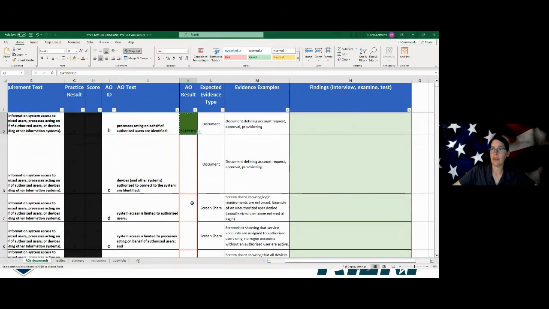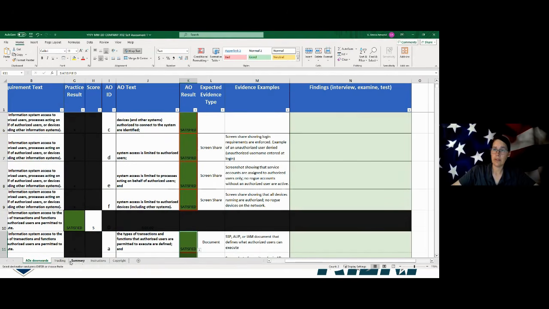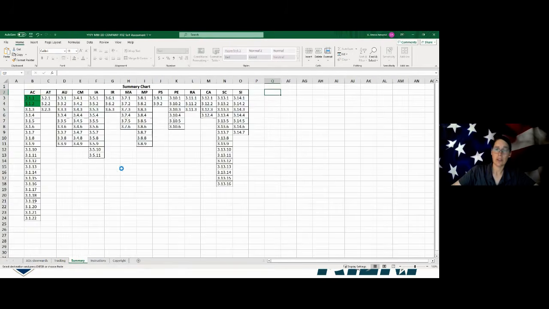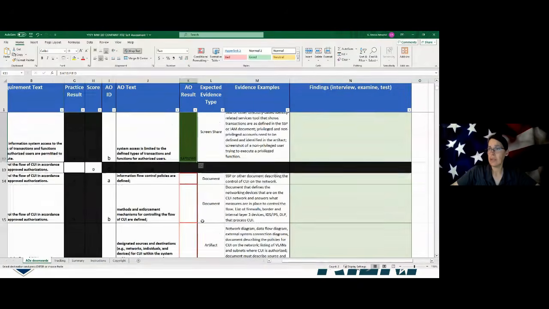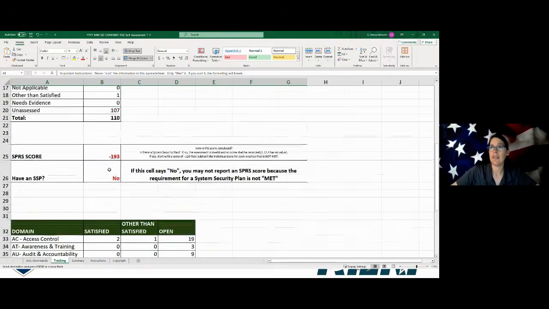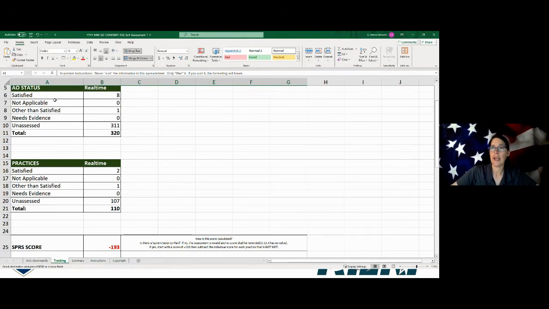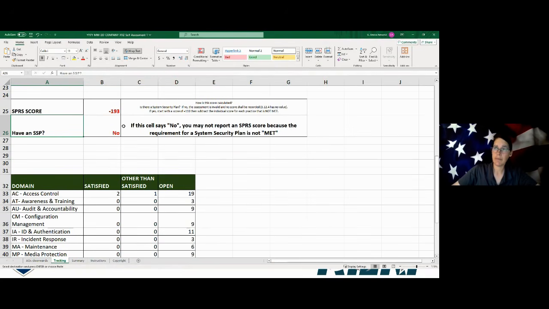As you go down this list, you get the nice tracking that you're going to want to show your executives. If you're not doing everything, then we can show some red in there, and be able to give you that nice summary chart and visual that normally you can only get from a monthly paid-for GRC website. We also have these tracking charts, so you can see how you're going through, whether you've assessed everything, whether you have an SSP. By the way, if you have the KCD, you have an SSP, so that's good, right?